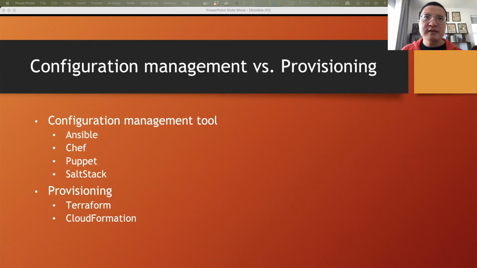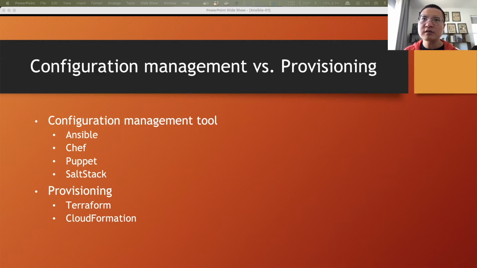All right, next, I'd like to compare these categories from different angles. I'm sure you will have the same consideration when you are about to pick the right tool or tool set for your use case. Firstly, configuration management versus provisioning tools. Like I said, Chef, Puppet, Ansible are all configuration management tools, which means they're designed to install and manage software on existing servers.